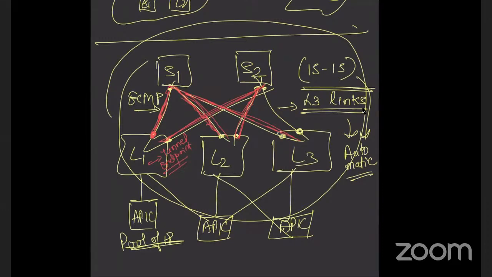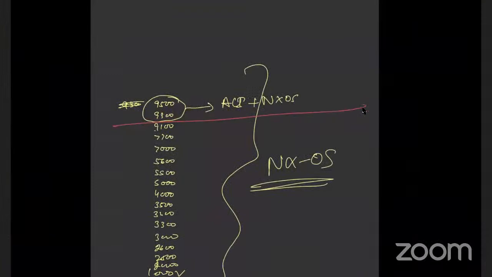If you're moving from NX-OS to ACI, do you need a different license? Right, you need to have a license for that. And for this whole process of configuration, do we use the ACI GUI, or do we do it by CLI? You will have three options: CLI, GUI, API, whatever you like.